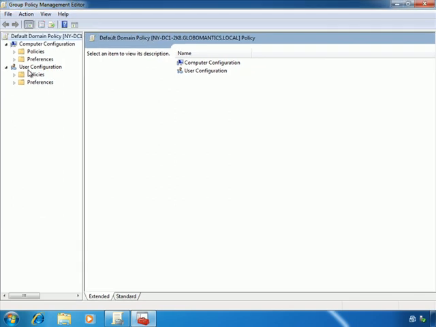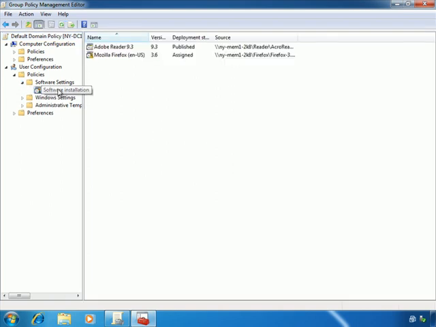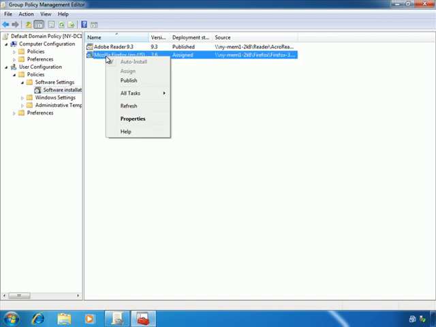Under user configuration, if I expand policies, expand software settings, click on software installation, here you'll see we have Reader and Firefox. If I right click on one of these packages, so here we have Firefox for instance, and I go to all tasks, this is where I will see there is an option for redeploy application.